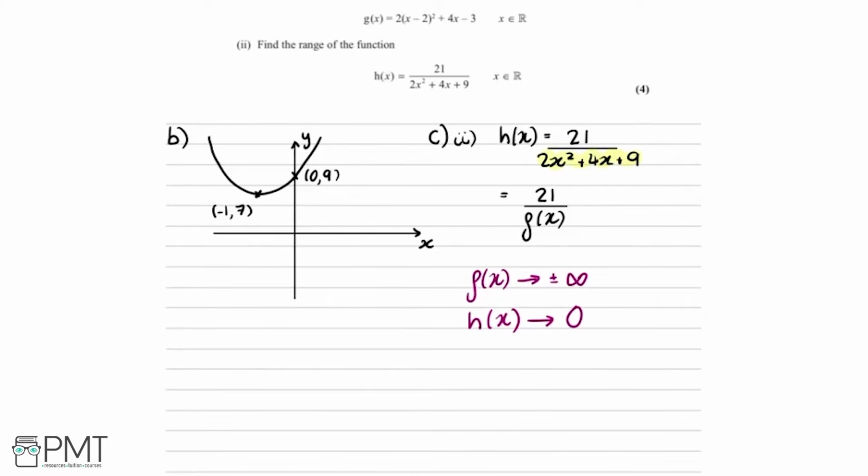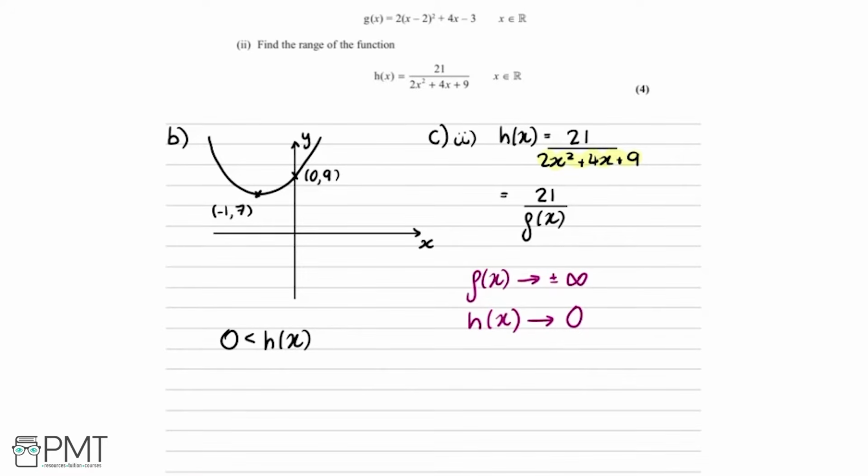Okay, so we can start to write down our range of h of x here. So we know that it could go down to 0. Now it can never get to 0, so it's only less than, it's not less than or equal to. So the lower bound of our range is 0. Now I want to think about what the maximum value is, so what the upper bound of the range of h of x could be.